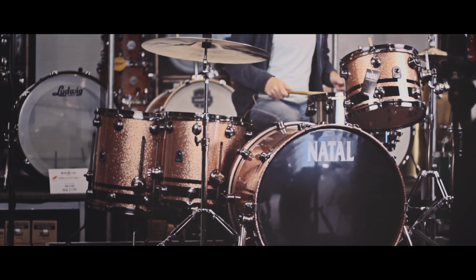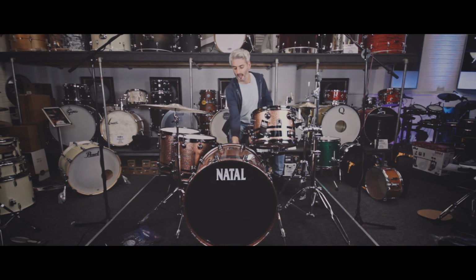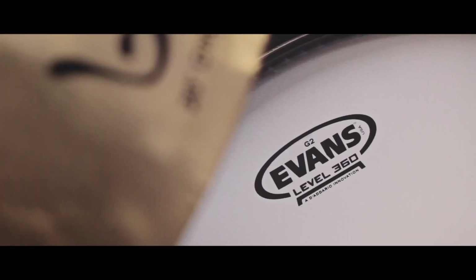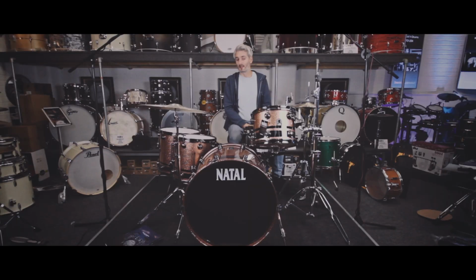Also, what's cool with the Original Series, we offer it with the Evans upgraded head. So you've actually got proper USA Evans heads on all the drums. We've got EMAD clear on the kick and we have G2 coated on the toms. So that's a nice feature to get straight away on the kit. So yeah, check it out.